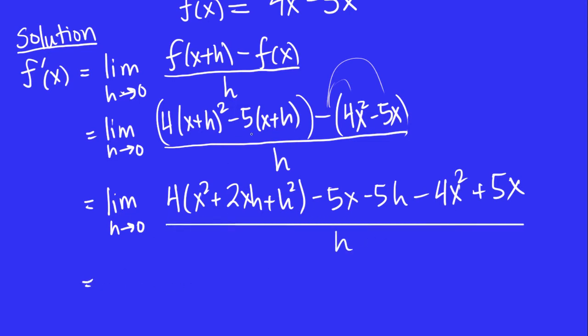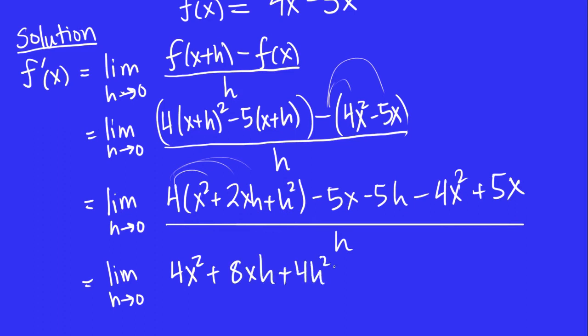Notice I cannot put h equals 0 inside of this expression because on the bottom I would have 0 then, and that's no good. What we hope is going to happen is that we're going to have some really nice canceling in the top, which is going to allow us to cancel off the h on the bottom, and then after that we will be able to put h equals 0 in. Let's get rid of these brackets too. Maybe I should have done that on the last step, but it doesn't matter. And the rest of the stuff I'm just going to recopy. Minus 5x, etc. And that is all over h.